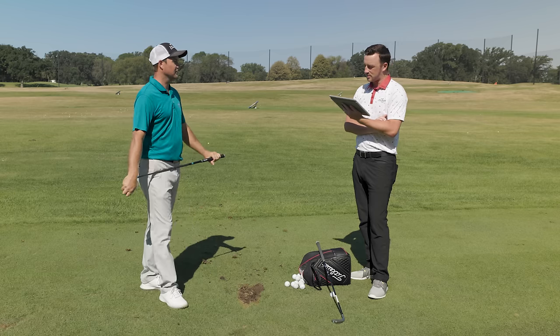I think it's interesting, we know the ball is going further, but it's purely because of the spin. So the way the club's been designed, it's spinning. And we didn't even check the loft on these, so who knows, the counterfeit club could be built with stronger loft as well. Exactly. Everything else is pretty close together. I know we talked about feel being a little bit harsher with the counterfeit club, but your numbers across the board otherwise are pretty similar.